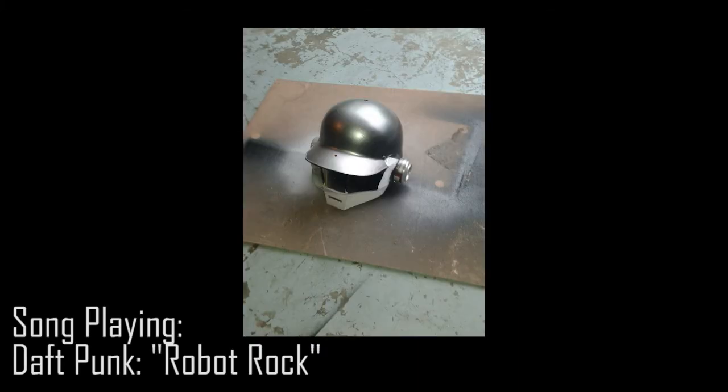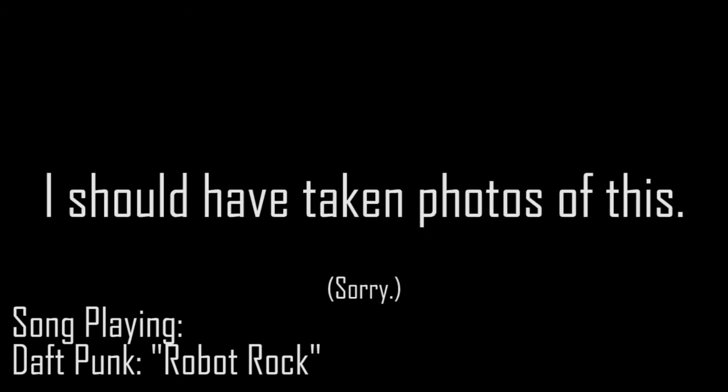The helmet's ready to be painted, and the visor's ready to be tinted. For this, you'll want to go outside. It was raining when I painted it, so I worked in the garage with the door open for light and ventilation. Painting the helmet wasn't too hard, despite me literally taping the visor on. While I had the spray paint out, I got the sheet of foam and sprayed the surface of it. We'll be using this sheet for the glove, so it's best to make sure it and the helmet are the same color. I got gray foam because it was the closest color to silver that they had.